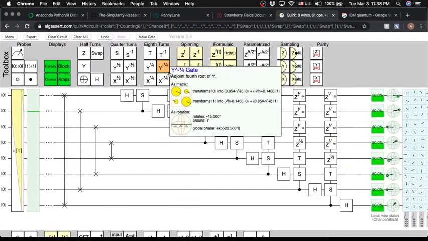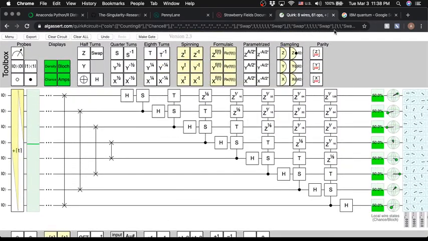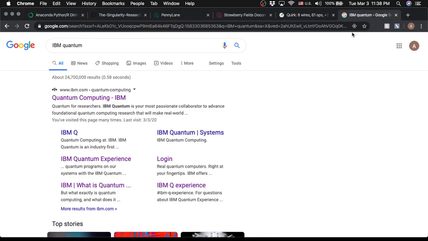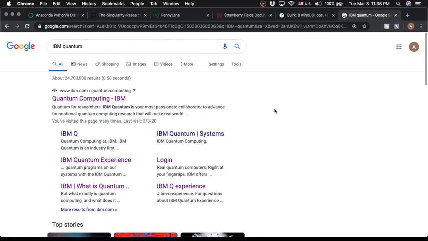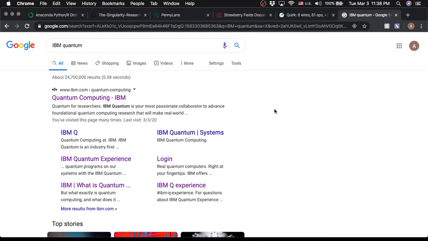So yeah, this is Quark. You should check that out. And the other thing that you'll want to check out is the quantum computing that IBM has, because IBM lets you actually run quantum algorithms. You can compose quantum circuit algorithms, and you can run them on IBM Quantum computers. So if you just Google IBM Quantum, their website will pop up.